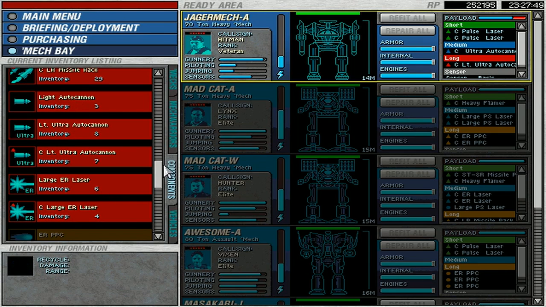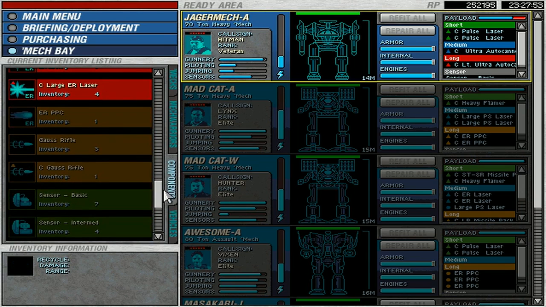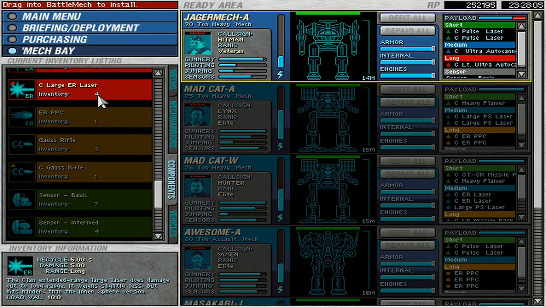The DPS might be okay, actually. Damage would be about 1 point per second, a little less. With the extended-range PPC, recycle time and damage is the same, so they are better. The ghost rifle damage is much better.